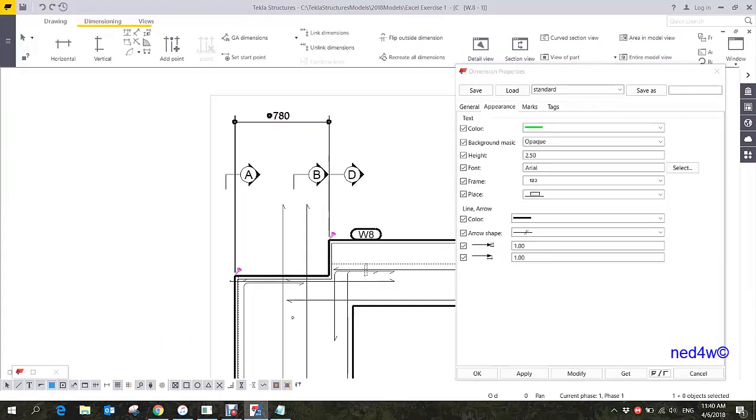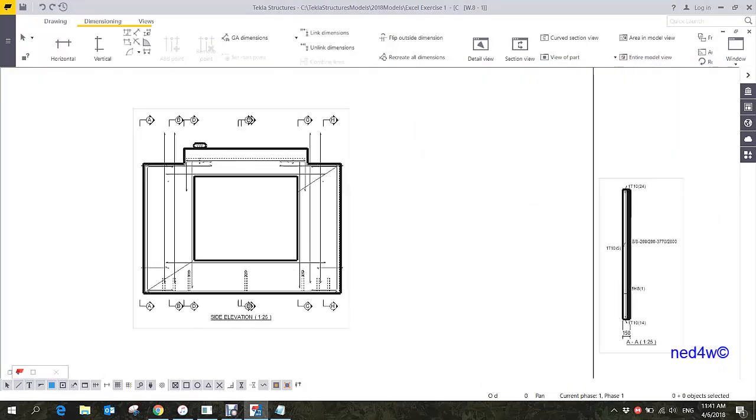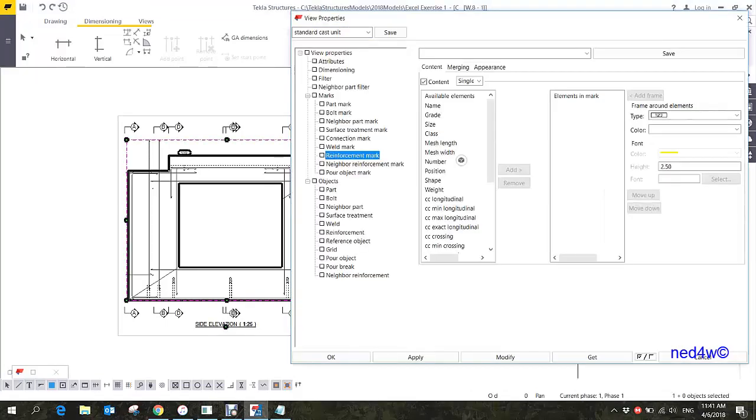So now let's say I'm going to save this as XL underscore 2.5. It means that this is the dimensioning that I'm going to use. All right, save it, XL. Okay, now let's move on. So tick and then 2.5. Now double click again on this view. Okay, double click on this view.